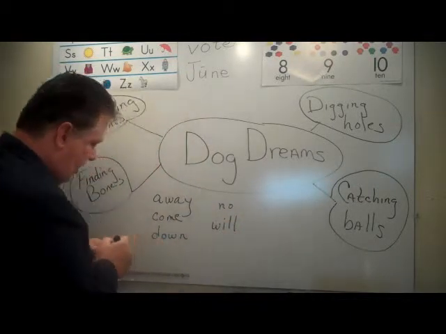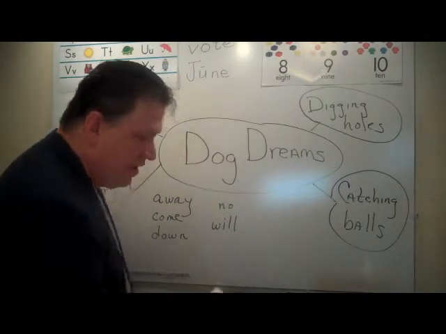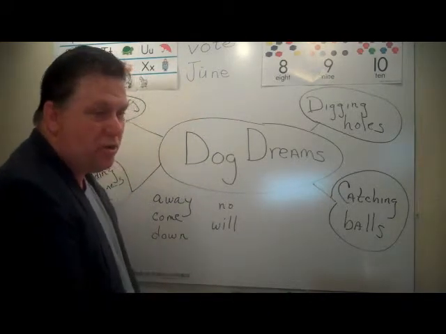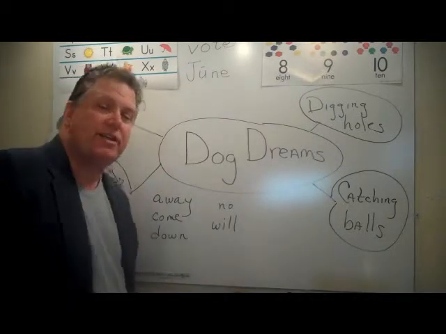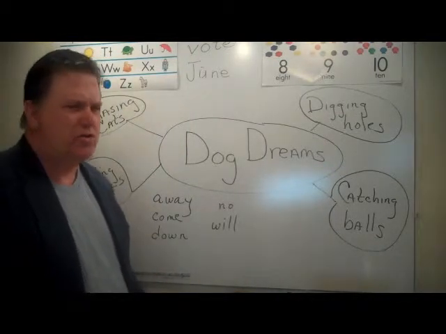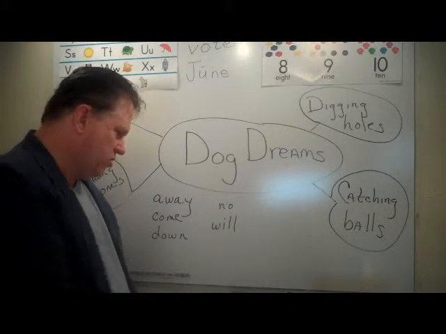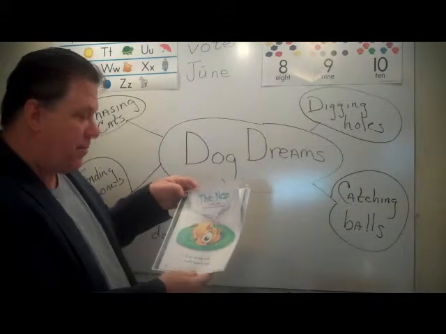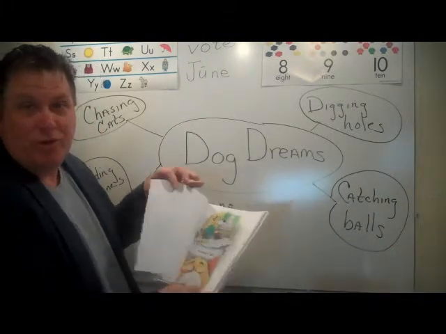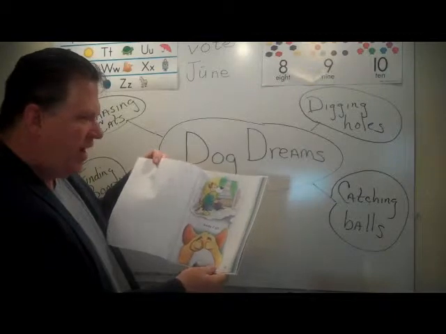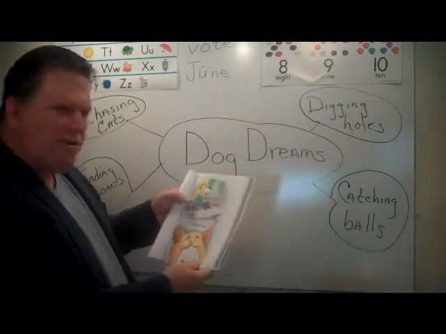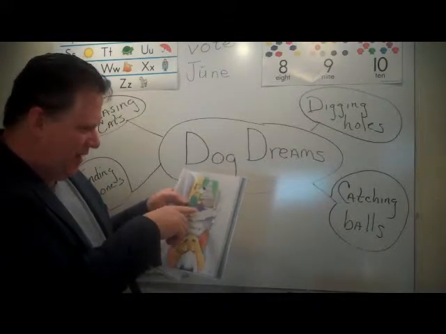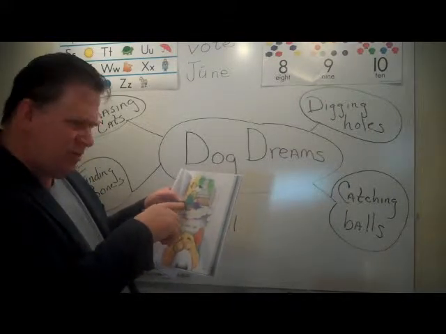Okay? There are certain reading strategies that we're going to talk about today as far as predicting. As we were going through our story and we got to the first part where he said, "I'm on my mat. I will have a nap." Well, that seemed like we know what's going on there. And then, "Away I go." Well, gee, I wonder where he's going. Well, we know that he seems to be dreaming that he's going away, but he has his jacket on there, so he must be going out to play maybe. And that's what we're going to do when we're doing our integrated read-alouds. We're going to predict what's going to be happening next, okay?